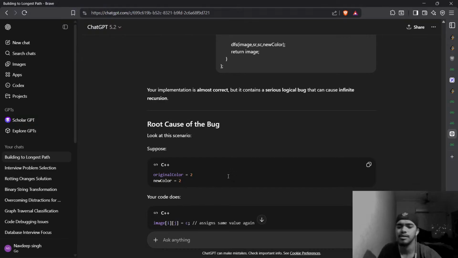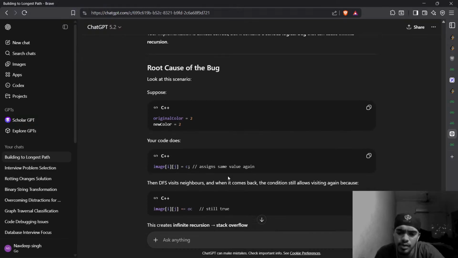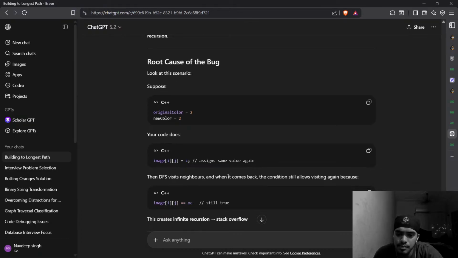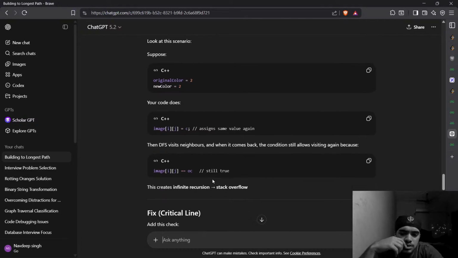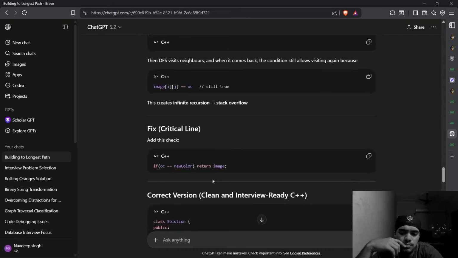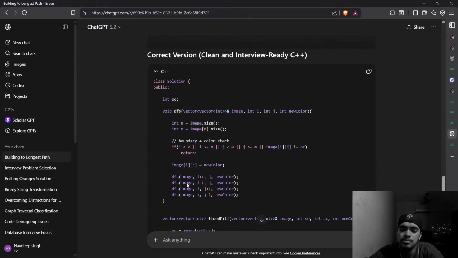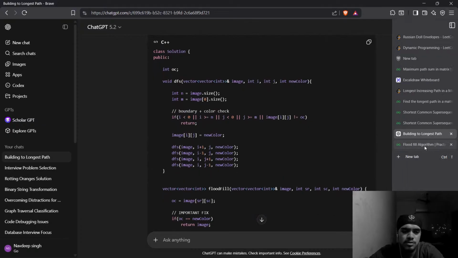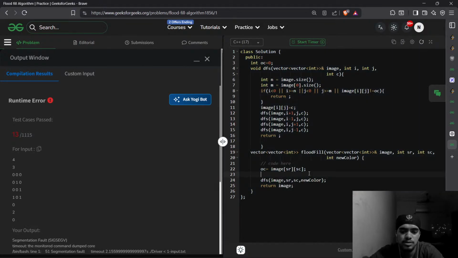Is this the internet issue? Root cause of the bug? Device visit neighbor, it comes back. Okay, so I learned a new thing.